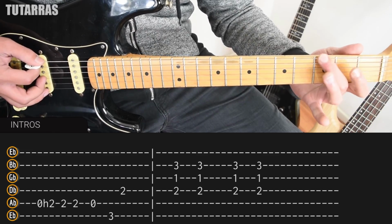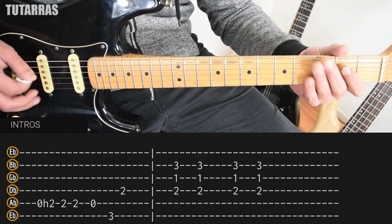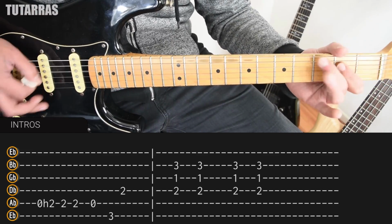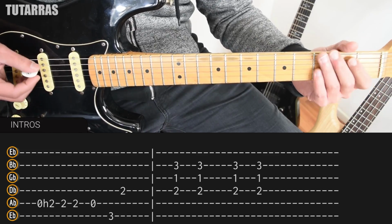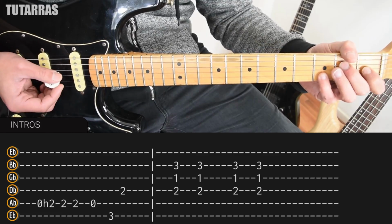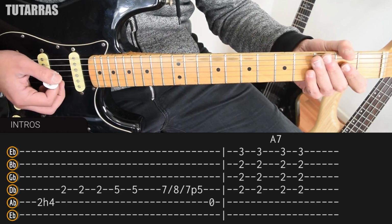Now notice again when we go to 3, I'm doing a tiny bend. Right? It's a very subtle tiny bend. Then we go back to the same position as before, but this time we do it 4 times. Next section. Right, we can do that.